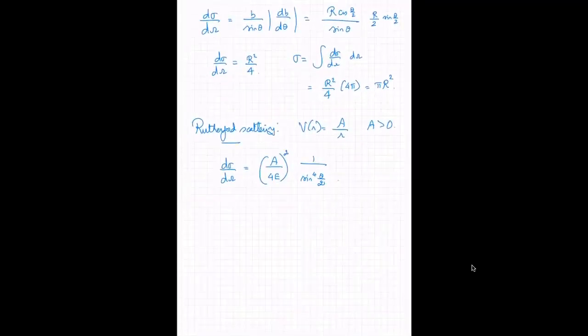Now, Rutherford did all his experiments much before the advent of quantum mechanics. Quantum mechanics only came into being, at least in the form of Schrodinger's equation and things like that, in the 1920s. This was done way before. So when Rutherford wanted to compare experiment to theory, he only had the classical scattering theory to compare with. And surprisingly enough, his experiments agreed very well with the classical result. So this is the classical result.